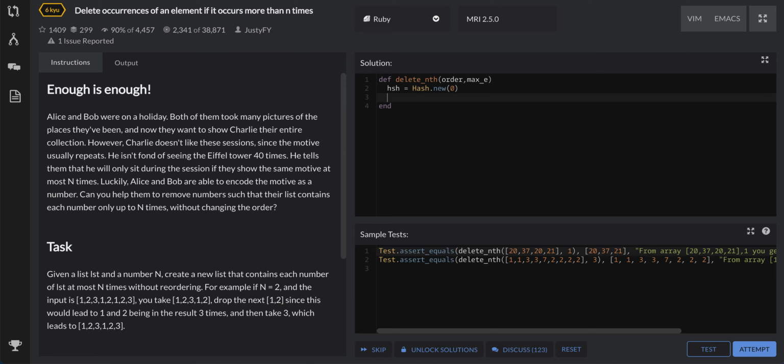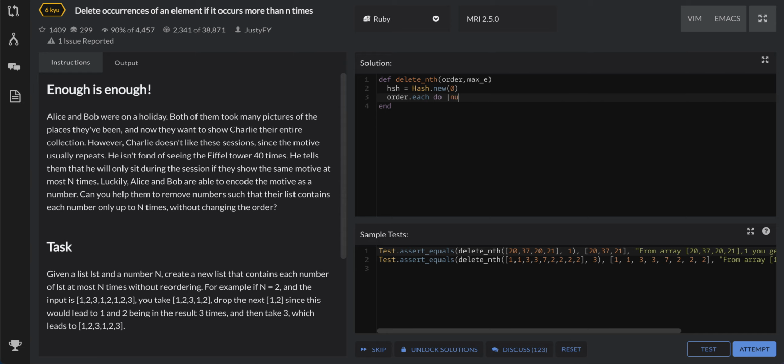After that, let's do, do we need that? Oh yes, because I was just thinking about whether we can use the select method to do it, but no, let's just do order.each.